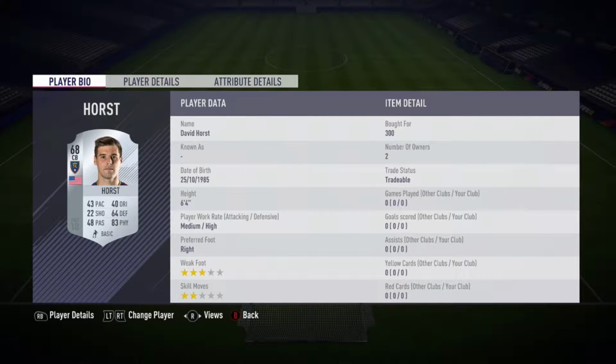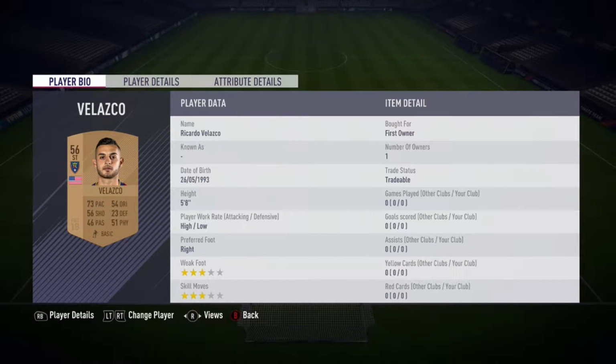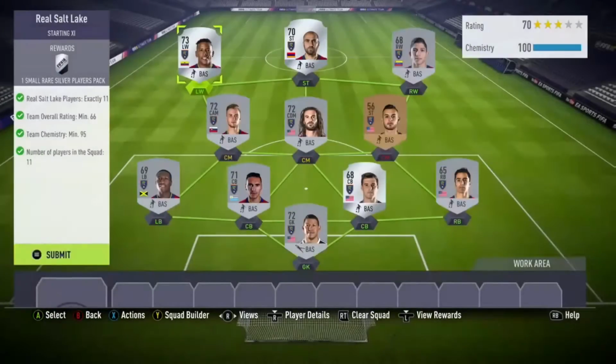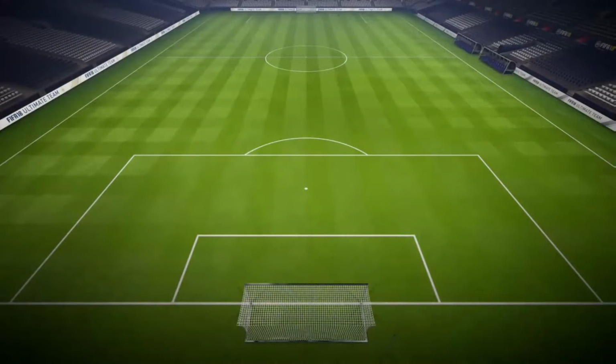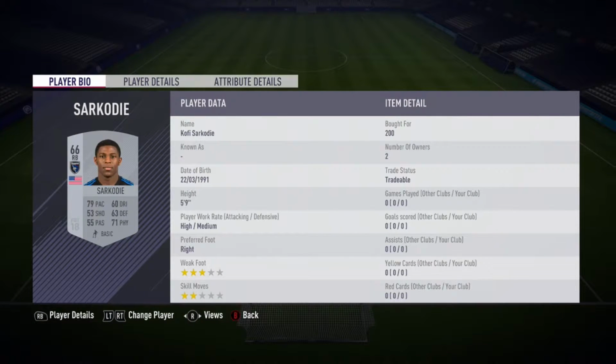So on to Real Salt Lake, I did for 2,900 coins. So, on to San Jose Earthquakes. I did San Jose Earthquakes for 2,750 coins.